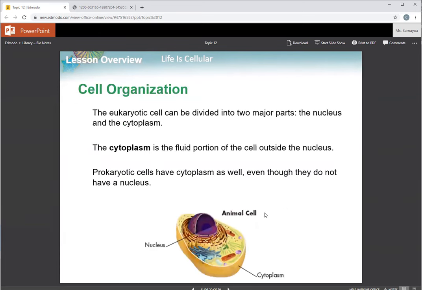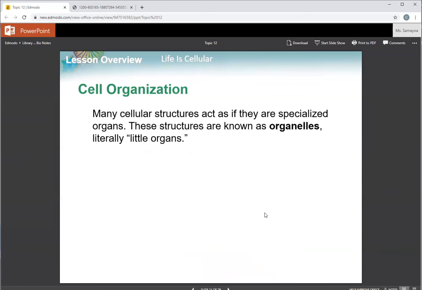Now, cell organizations. You guys are going to do this in lab, or more likely do in lab. We're going to have this project called a cell city. So you guys are going to take what we're going to teach you today, and you're going to make this into an actual city. You're going to give every part of the cell a job. So we already talked about the nucleus being basically the town hall of the cell, with all the important stuff being inside, such as the DNA. So the cytoplasm is going to be on the outside, the fluid portion. Everything outside, it's more like a sidewalk or a street, except it's kind of jelly-like.